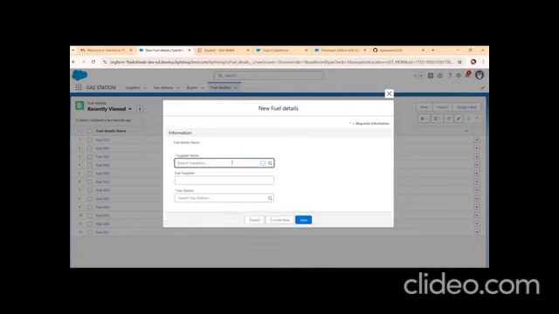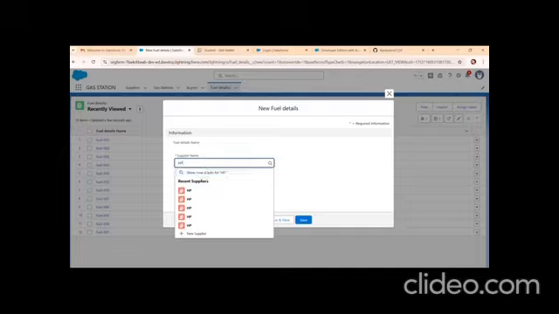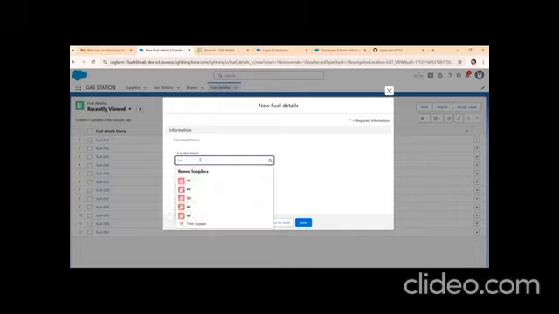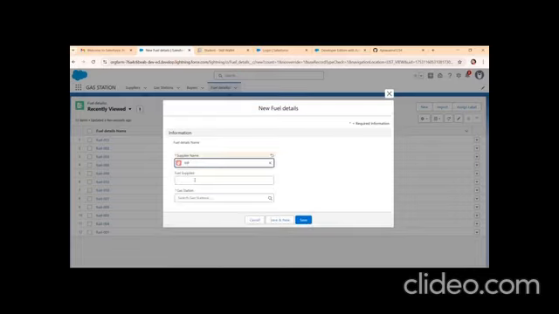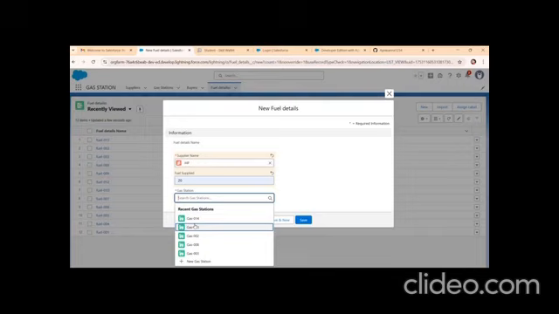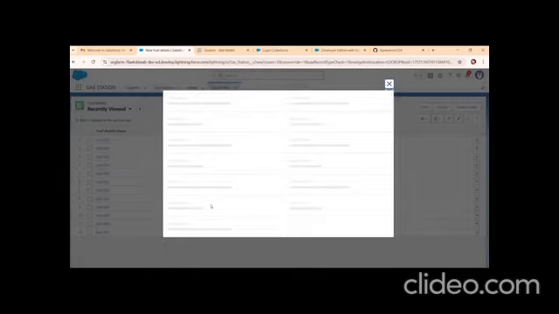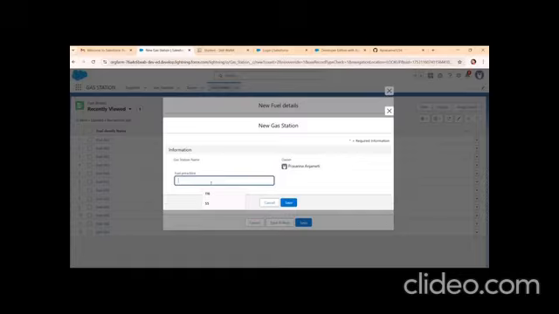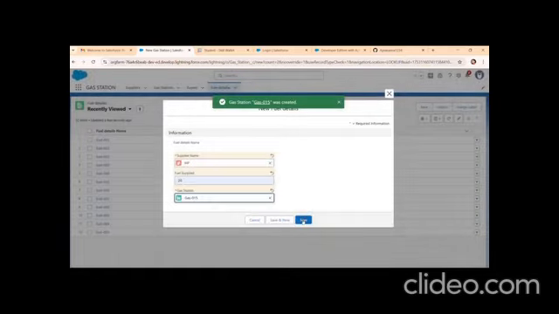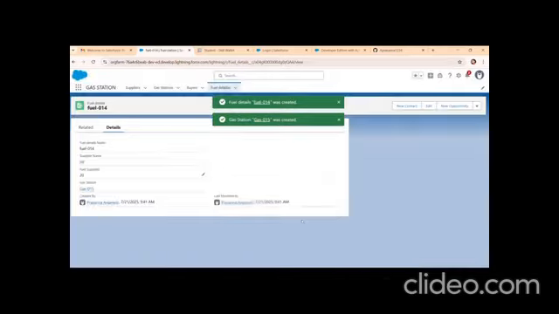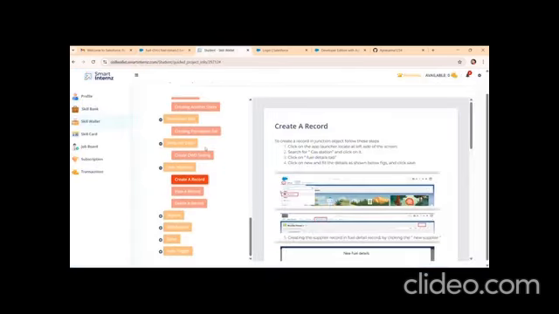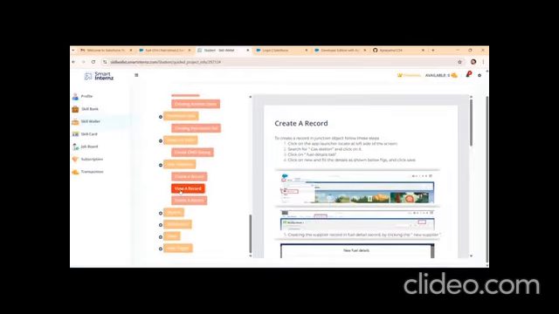You can also click on new, enter the supplier name as HP, fuel supplied is 20 and gas station, we can create new, fuel per liter is 116 and save. Click on save. The record will be saved. These are the record information. Fuel number is 014. Then view a record.